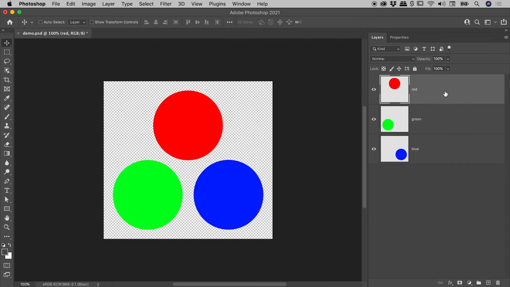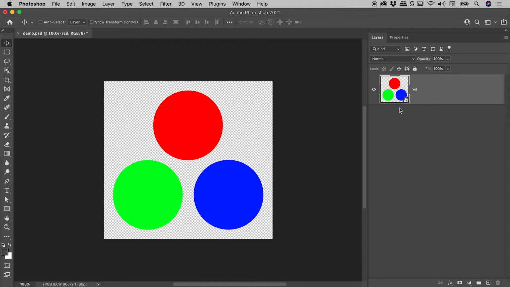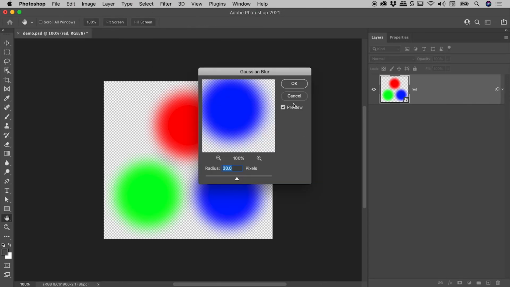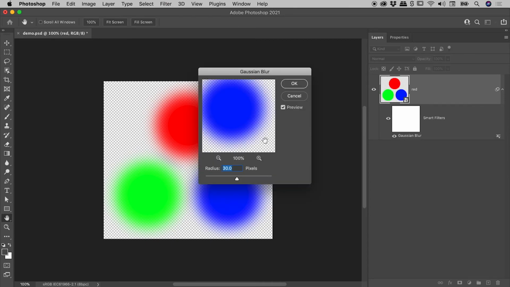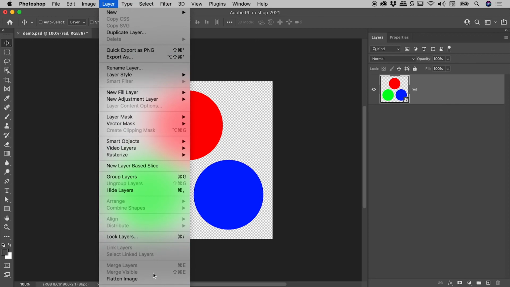Select the top layer, hold down the Shift key, select the bottom layer, right mouse click, Convert to Smart Object. All of those layers are now contained within this smart object. So, Filter, Blur, Gaussian Blur, choosing OK, this now comes in as a filter that I can easily double click to edit. I can easily hide and reshow, or I can just throw that filter away altogether, and there's my original unharmed content. But again, guys, the big takeaway from today was the Merge Visible option just down here.